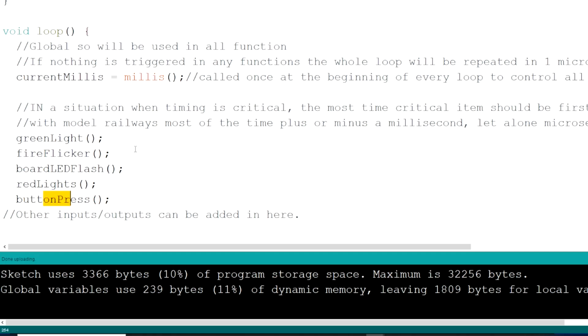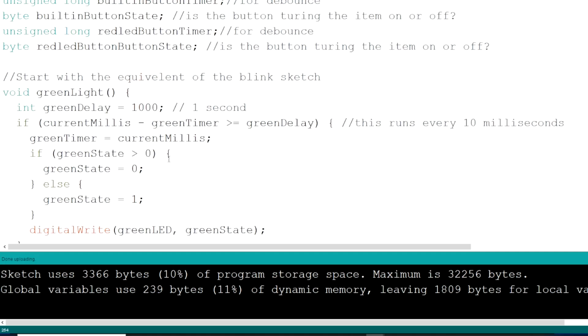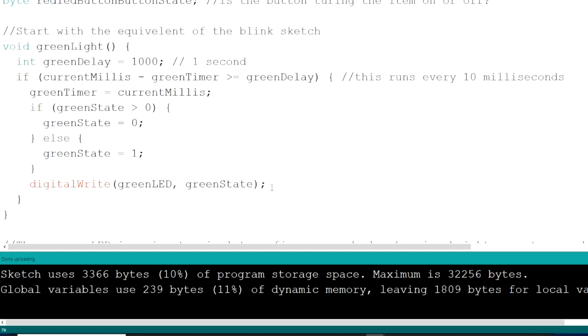It's going to be messing around with everything. So when we've turned the LED on or off, we need to remember whether we turned it on and off. So this is stored in this variable called green state. So if the variable is greater than 0, so at that point the LED is on, it sets green state to 0, turns it off, else it sets it to 1 and turns it on, and then it does the digital write to change the state of this LED.